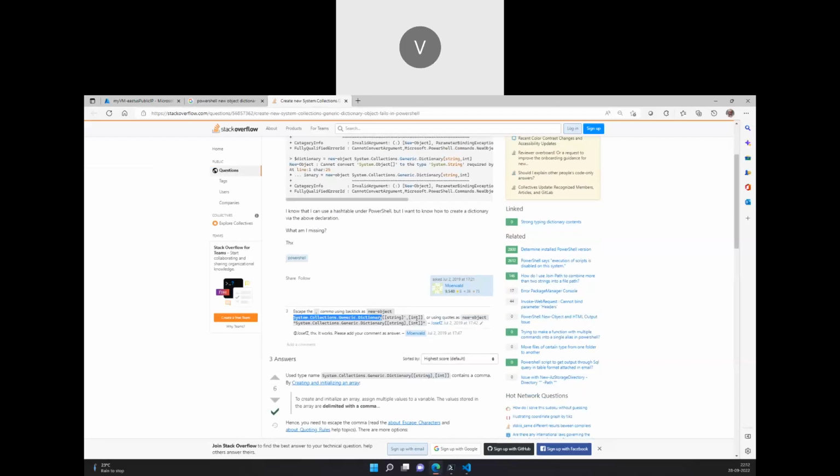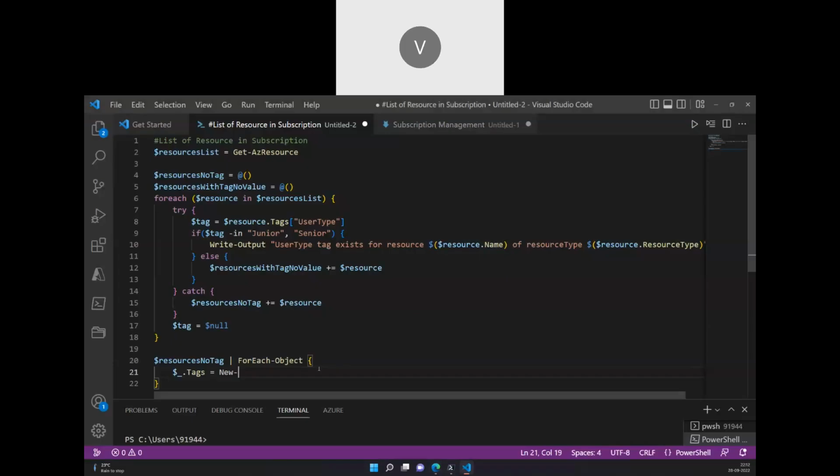So this is the way to define a dictionary. So let's take this one, and I'm going to mention here new hyphen object, and I'm going to mention both are strings because both the values should be string. And I'll just close this here. And this should be good.